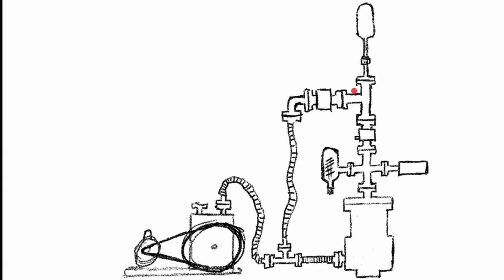To avoid that, we actually need to rough down this volume before we can expose it to the rest of the vacuum system. Let's try this. Now we have a T connector here. This T connector leads to another valve, which leads back to the foreline. Now we can shut this valve, separating the rest of the vacuum system from our tube, pull the tube off, put it back on, and then open this valve, rough the tube down, close it again, and then expose the rest of our vacuum system.